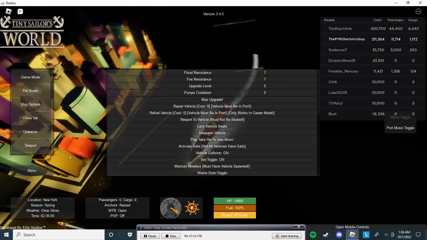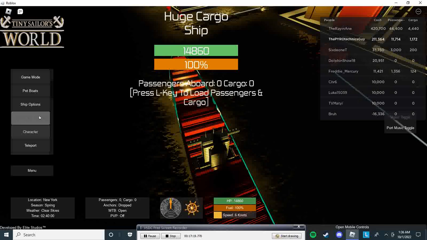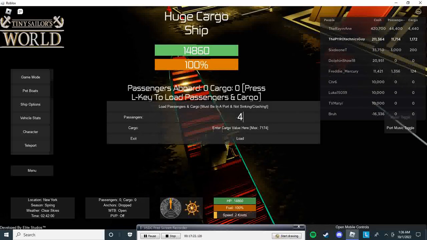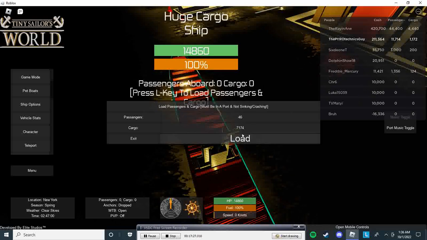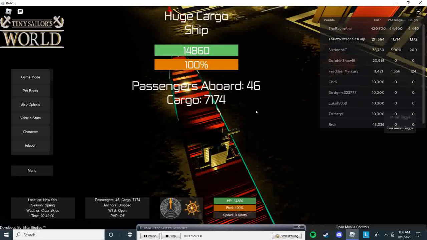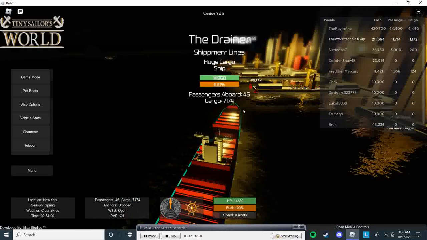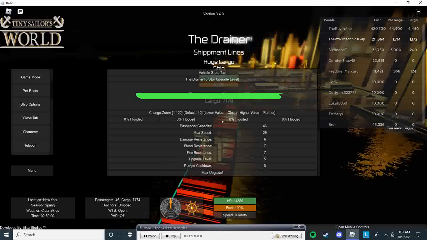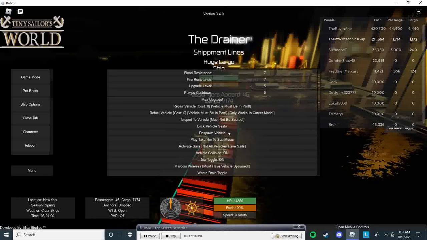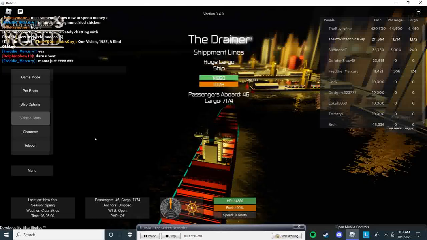Okay, okay, okay. See, I was about to hit something, because I'm not done yet. So now I can load 46 passengers and 7174. Is that the max? Let me see. Well, I guess I can't look. Well, I can just look. Yeah, passenger capacity. Oh, my God. Okay, it's not going to tell me the cargo capacity, so I'm just going to go. See.